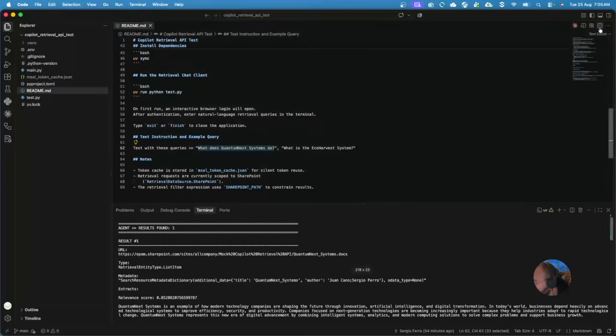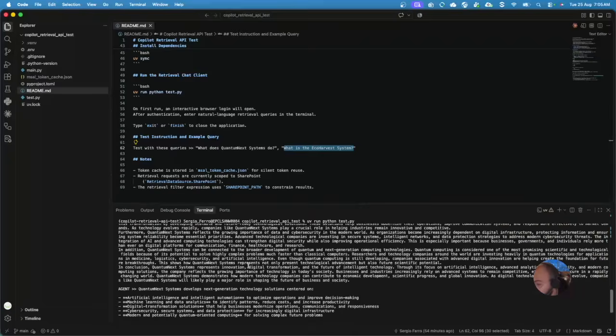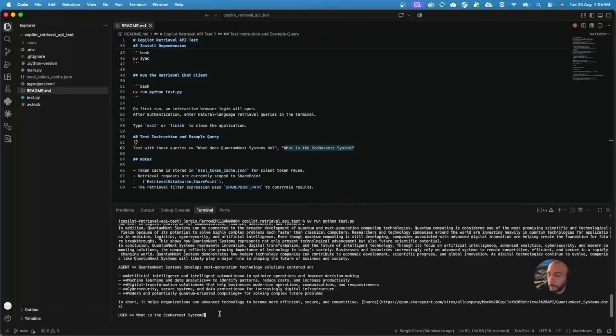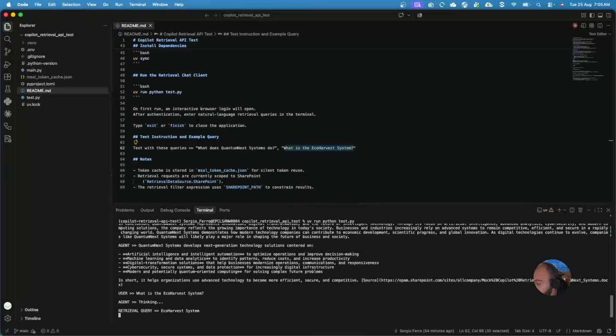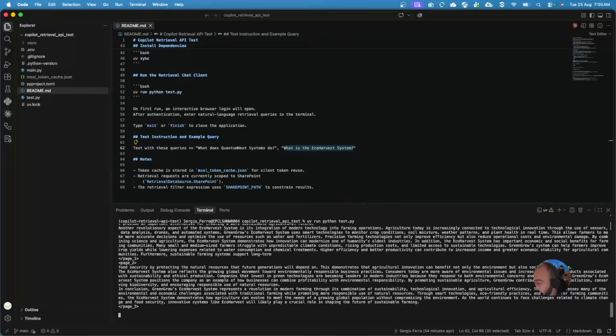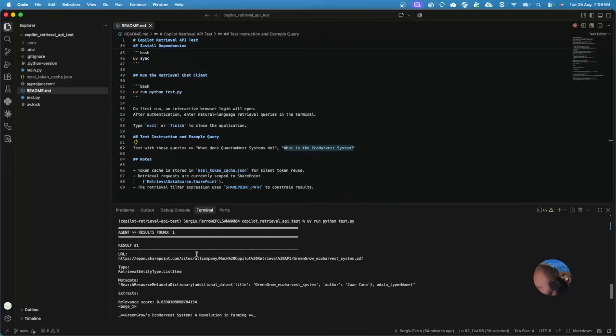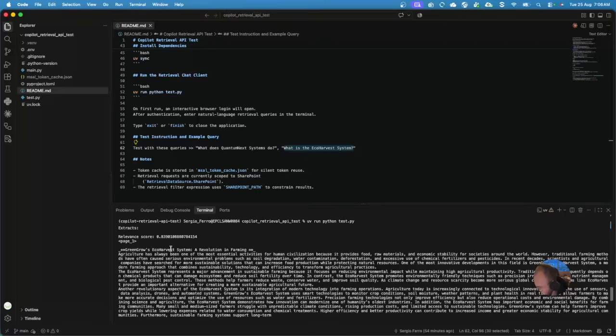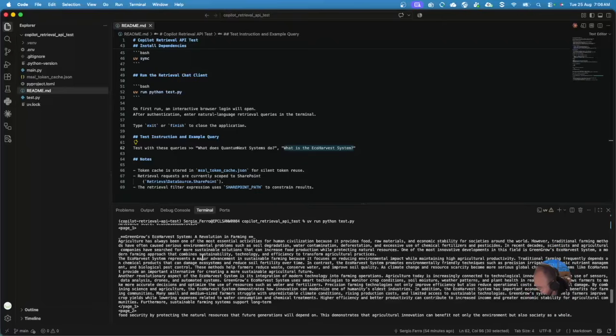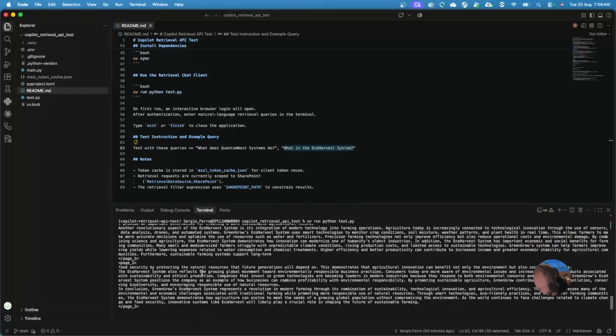I have another example that I did on the Echo Harvest system, which is another product that's listed in one of the documents of this repo. So let's give it a go. Okay, cool. So again, it brings a few chunks that it thinks are relevant. We have page one. This is mapping to the PDF we were seeing earlier.